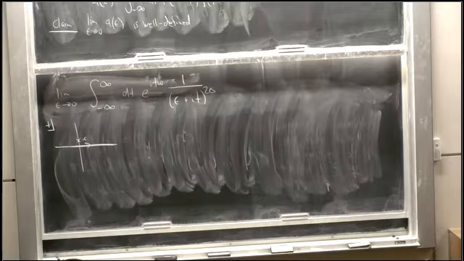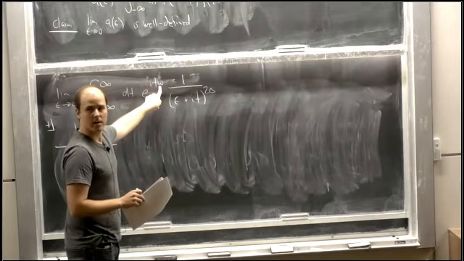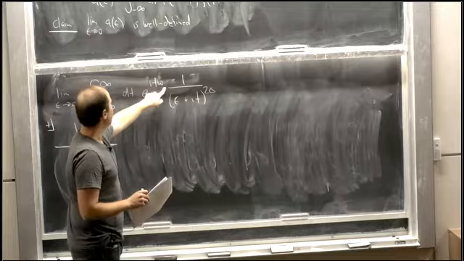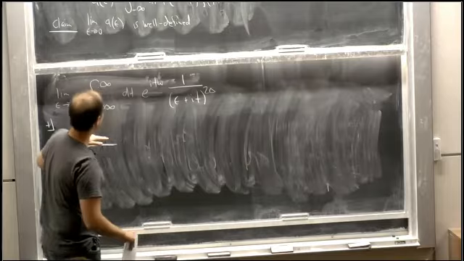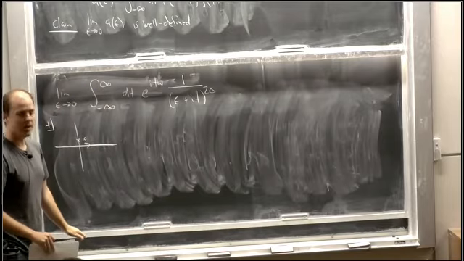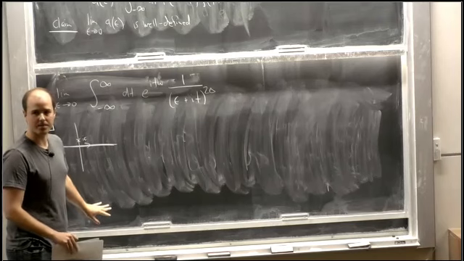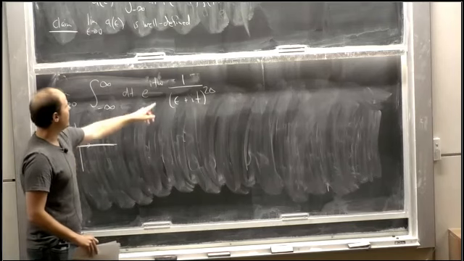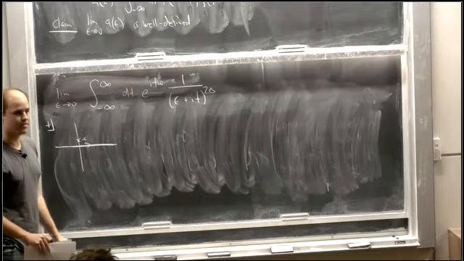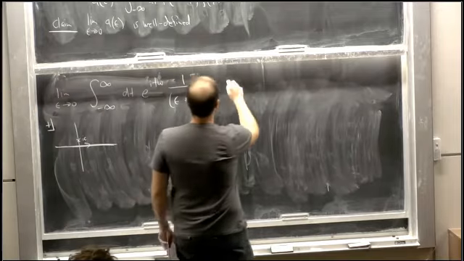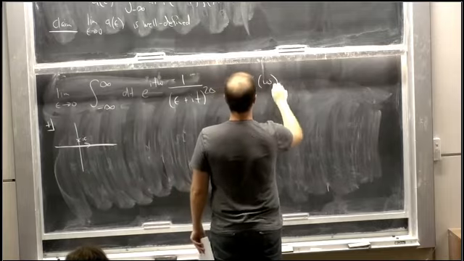And you can see that, let's suppose that omega is negative. Then this quantity in the exponent becomes more and more negative as you go into the lower half plane, and therefore the integrand is exponentially damped in the lower half plane, and it's holomorphic in that region. So if omega is negative, you can take the integration contour and deform it to the lower half plane and just get 0. And so that means that we only get a non-zero answer if omega is positive. So there's a theta function of omega.